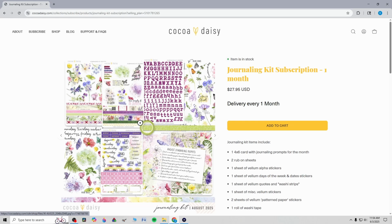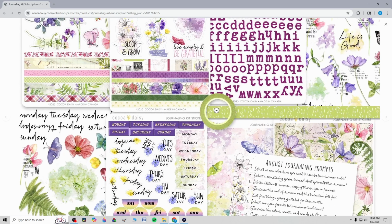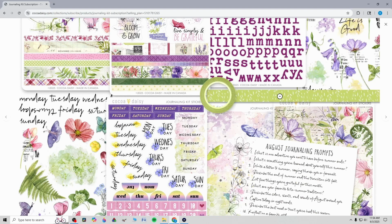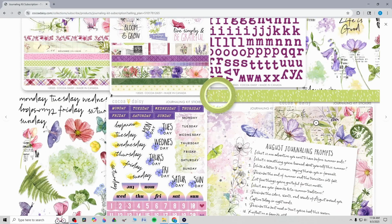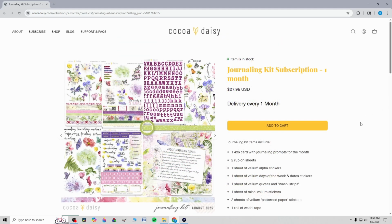And if you click on it again, it's going to bring it in by itself. If you click on it again, it's going to make it really big. So you can go in, you can read all the quotes, and you can see this cute little washi tape that is wonderful. And yeah, I'm going to buy the whole kit just to get that washi. I know I'm not alone. Anyway, you can see those things. Go back, and you're back here.